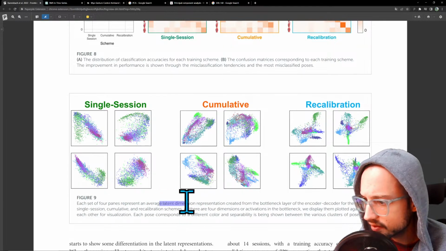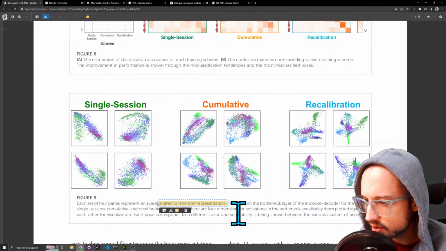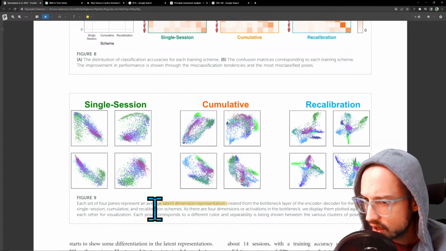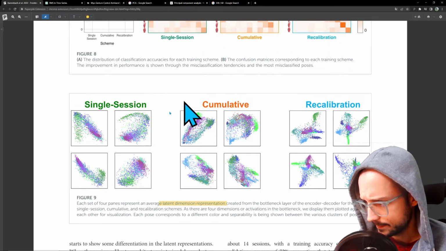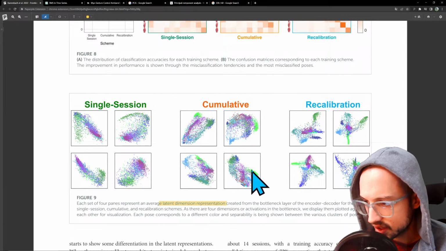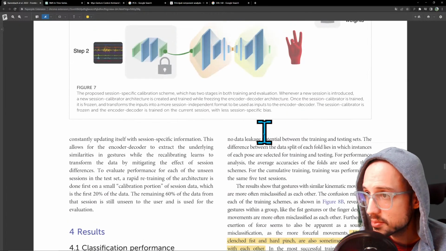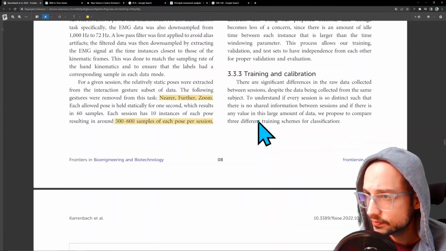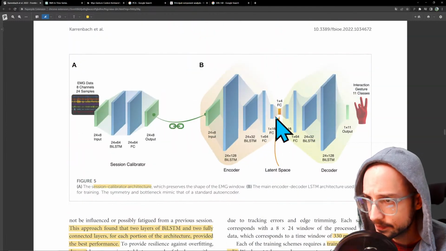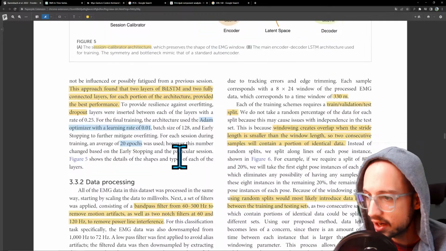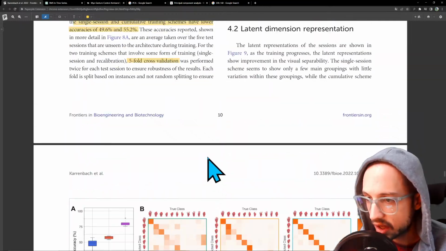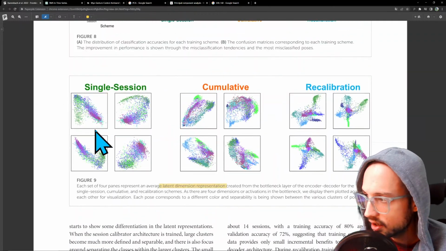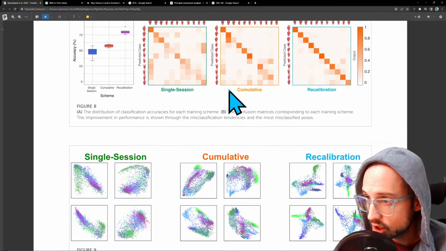Here, I guess this is kind of like a t-SNE or a PCA. So these are visualizations of the latent space. So the latent space is this, right? This little 1x4 lower dimensional latent space that your encoder and decoder are creating. You can actually plot that, and then you can see roughly where each of these gestures are.